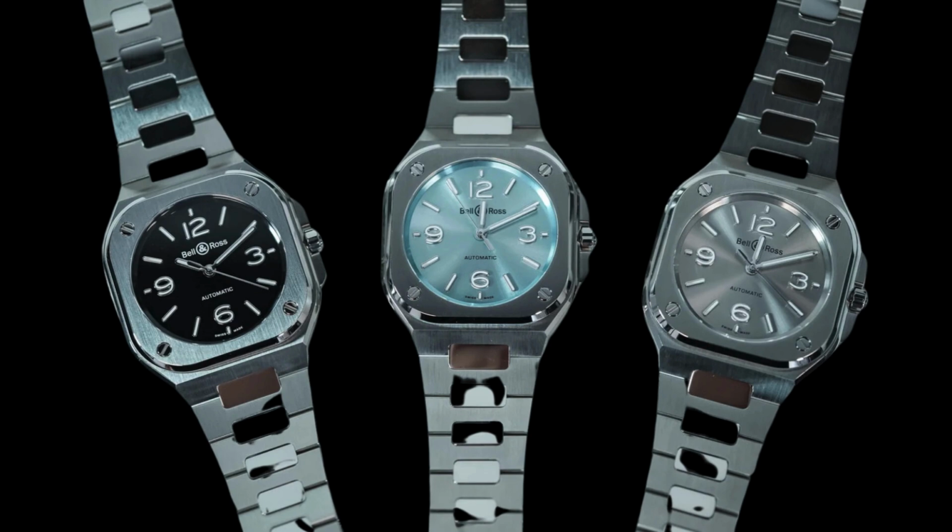Gotta have the lume. So those numerals, are they the same style as, say, the BR-03, those big military ones? Similar DNA, but noticeably smaller here, which makes sense, right? Smaller dial. Yeah, proportional adjustment. And another subtle change, no technical minutes track around the edge. Okay, yeah, like you see on more hardcore pilot watches. Exactly. Removing that, again, pushes it slightly more towards that sophisticated, versatile look rather than pure tool watch. Makes sense. And rounded baton hands, also with lume. Yep. Clear and legible. Keeps the focus on telling the time easily.